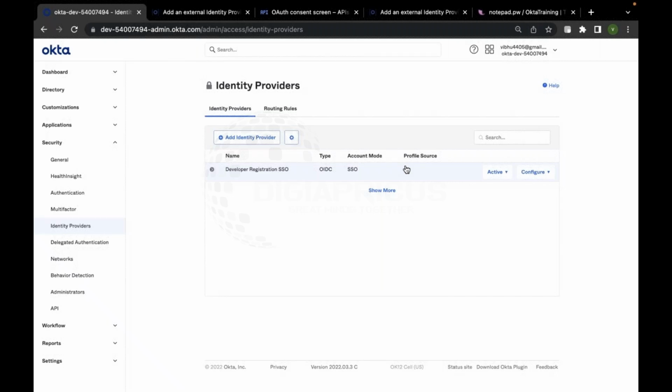So in the Okta login page itself, it will ask if you have a Google account, so enter the Google user ID and password. Right. Yep. Okay, then. I think that's it.